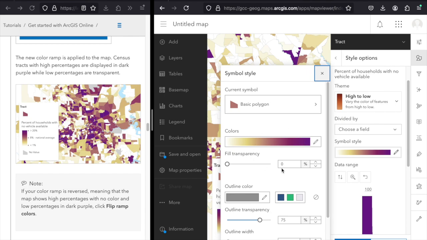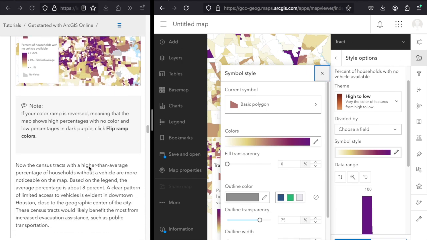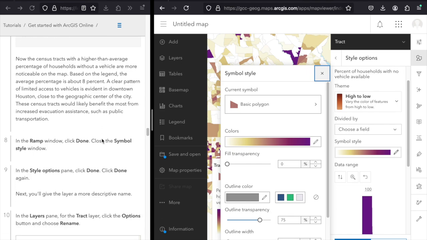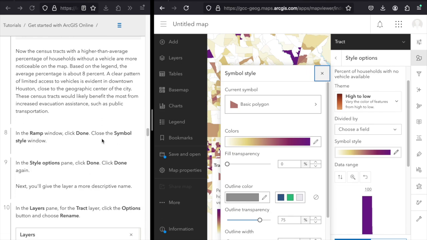And it states that the new color ramp is applied to the map, and we could see in the background that it did change. So now we have updated the map to see that the higher than average percentage of households without a vehicle are more noticeable on the map.